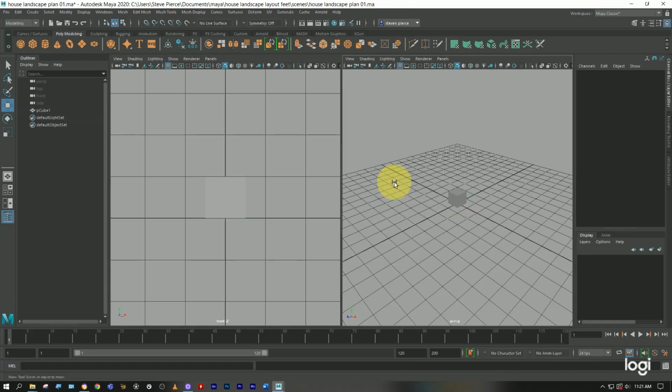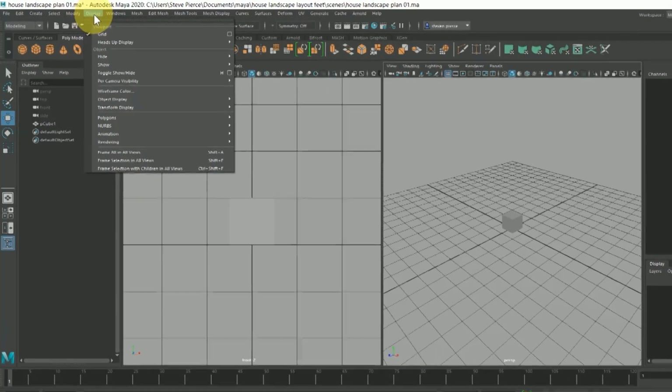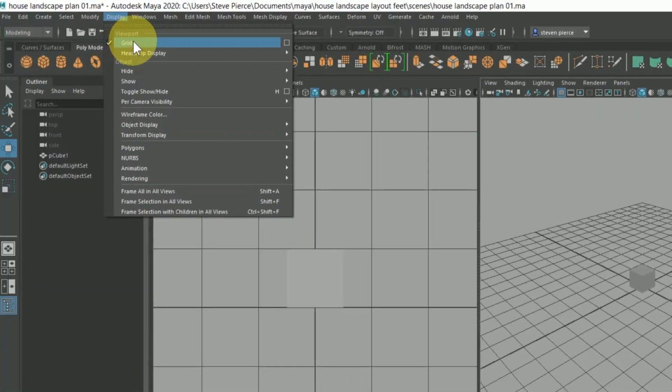But I want to assign the grid units, grid options. I'll do that globally by working to our windows. Working to our modified display grid. Look at that right there. There we go. Display grid.